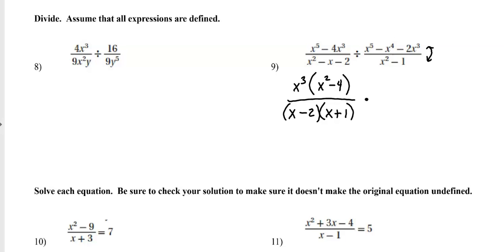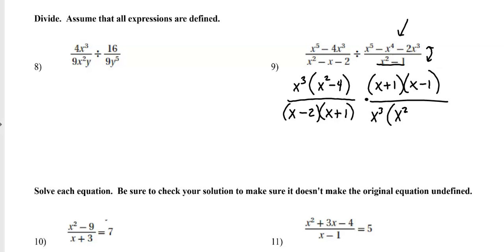Now I know that I need to multiply, and I need to flip these two. And when I factor this x squared minus 1 here, that's going to be an x plus 1, x minus 1. And the top one, I think the best thing I can do right now is yank a GCF of x to the third out. And then I'm going to get an x squared minus x minus 2 right there.